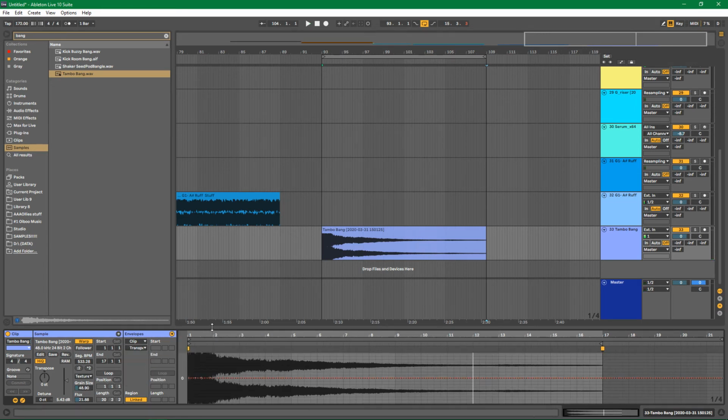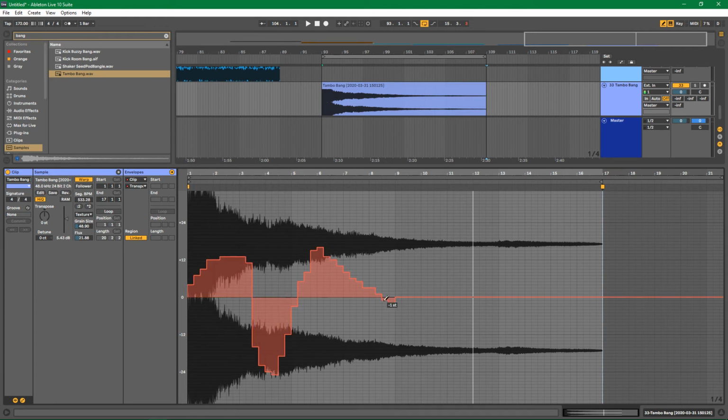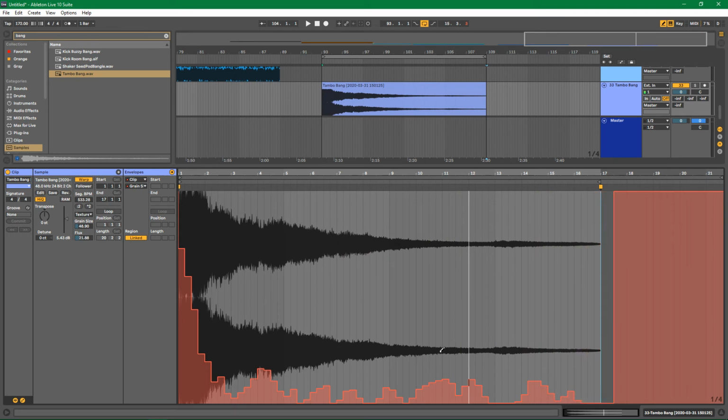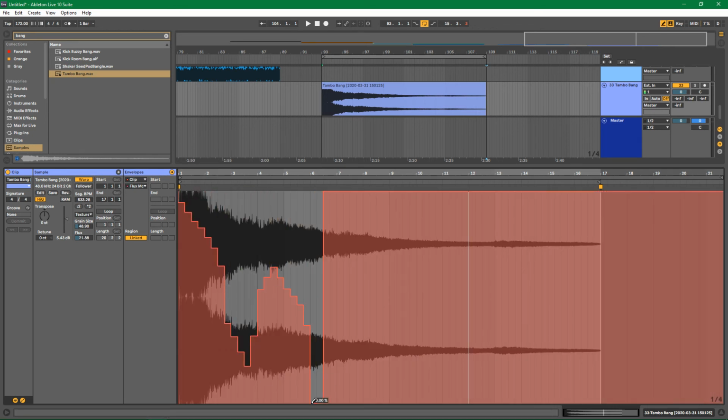Volume, let's go to transpose, and we're just going to do some crazy stuff. Oh, well done, that one. Let's go to the grain size, and it definitely sounded cooler when the grain size was lower. And then flux mod. It's not going to make much difference on this because I've stretched it so much, but let's do it anyway.